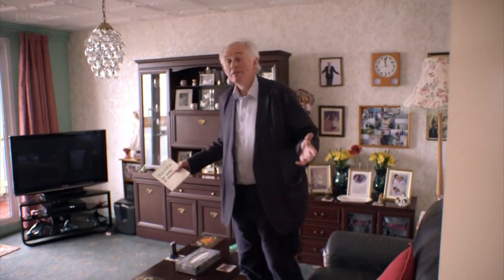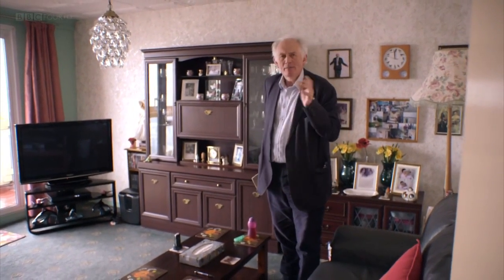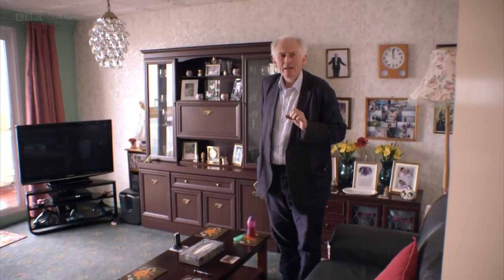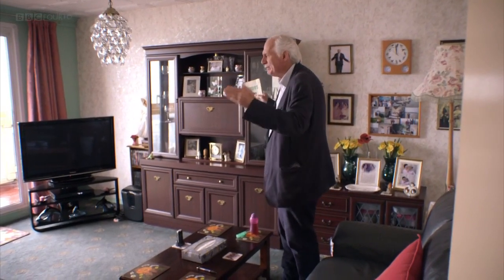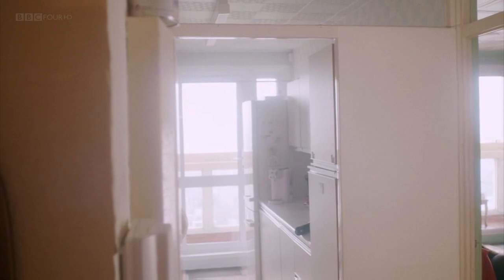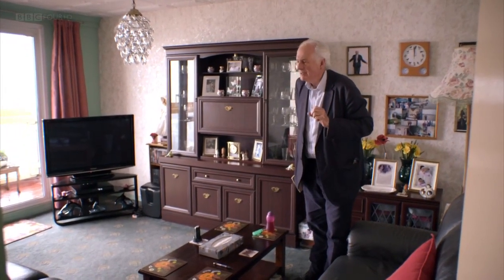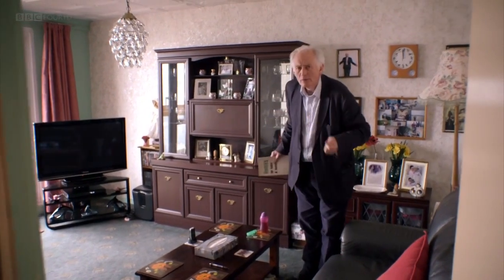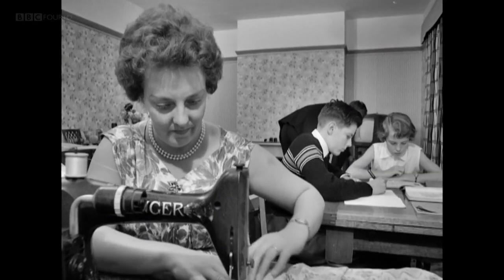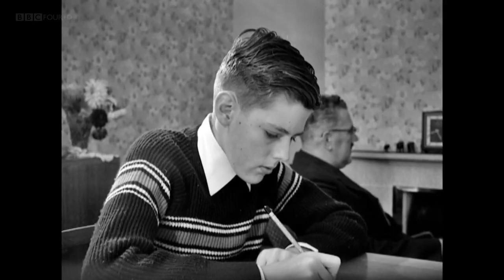With light flooding inside and with this wonderful prospect, this room was very much the heart of the flat. And being made as large as possible at the expense of the kitchen over there meant that it had to be multi-use, sort of flexible. That's rather modern, isn't it? So I said the family would have been here as a sitting room, dining here. Children would have been here doing their homework. This was absolutely the focus, the heart of the home.